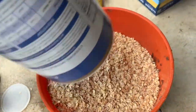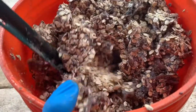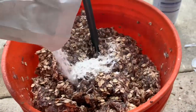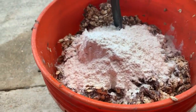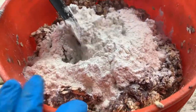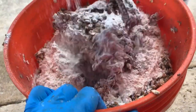All right, now, Lorenzo, I want you to go get the flour. Oh, look at that. That is lovely. Put some flour in, guys. Don't put that in yet. The flour will help the chum blocks stick together, because you don't want the chum block to fall apart quickly.